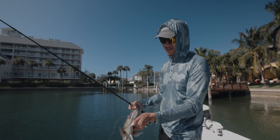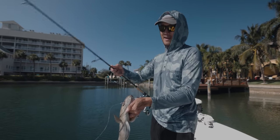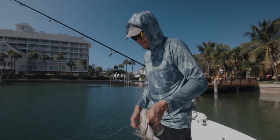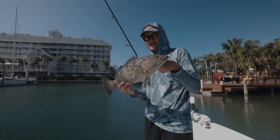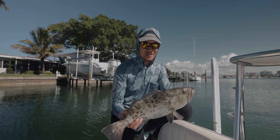35 pound leader, and 35 pound mainline and 50 pound leader, mono leader. All right, first one, man. He's probably 20 inches, 21 inches there. Good deal. First one of the day landed in the boat.